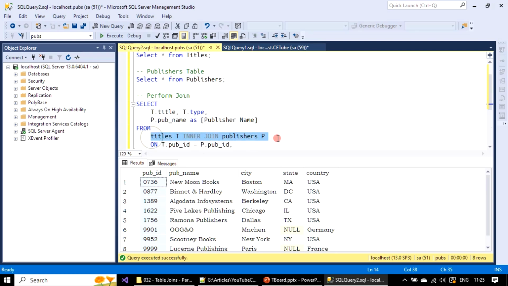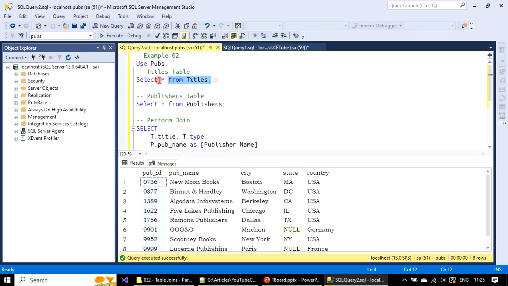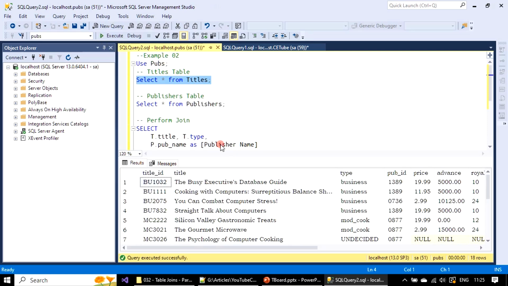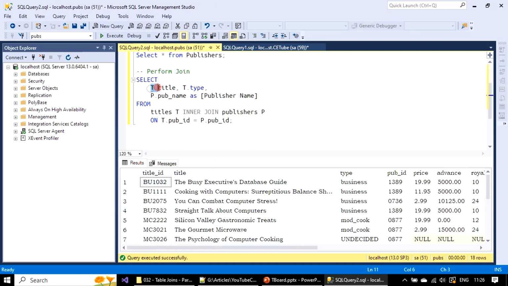We are joining these two tables on T dot publisher ID and P dot publisher ID. Here if you see, the column name is the same, and this alias name helps in telling which publisher ID we are referring to. Right? So once the join is performed, we are interested in picking from the titles table the specific column title, then type.